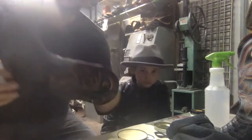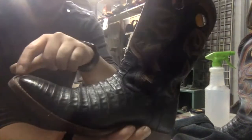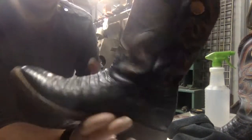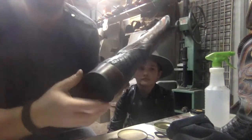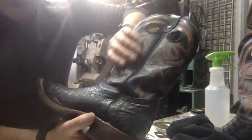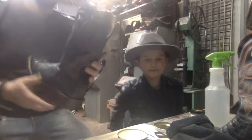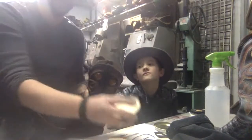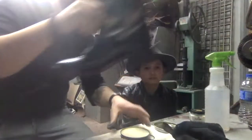Now, just to kind of give you an idea, I started out with this front area because it was the dirtiest. I made sure to try to get in there with the brush right where the welt is, kind of get out any kind of gunk. Wiped it off and everything before it starts to dry. And then I did the back area here around the heel base, or heel block, some may know it as. And then did the front of the shaft area and then the back of the shaft area. If you do sections like that, it allows you to wipe it off quickly enough so that there's no residue of the saddle soap left behind. But let Sebastian take over on this one.